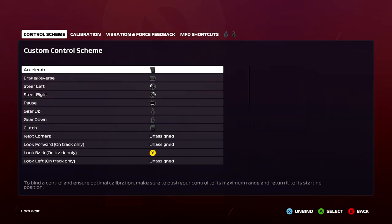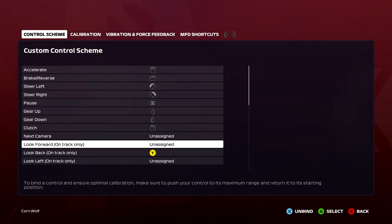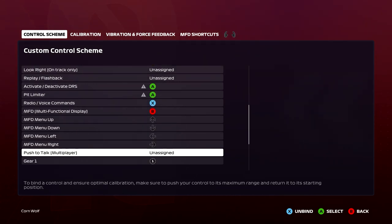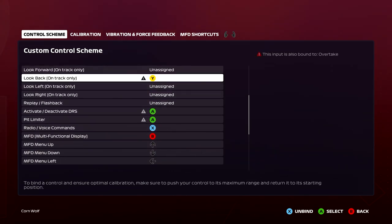There's one bit I'm going to change right now because it's not set correctly. Just make sure your paddles are set up and your clutch if you've got a clutch pedal. I am actually going to change one button because it changes how it is in the game, and that is overtake — the ERS, not DRS, but the extra speed, I think around 10 kph. It's gone in this game to more of an IndyCar style push-to-pass system. On my wheel this is a really random button, so I'm going to change it to Y, which also changes view — just swap them around to make it easier.